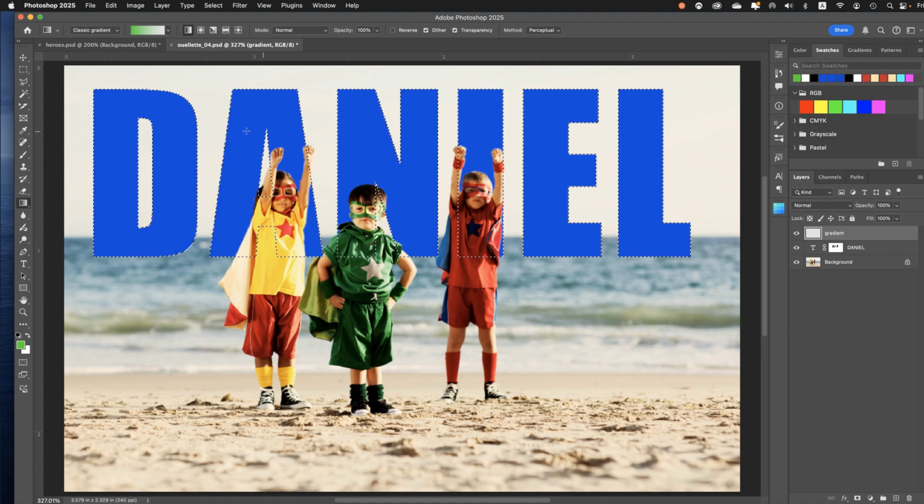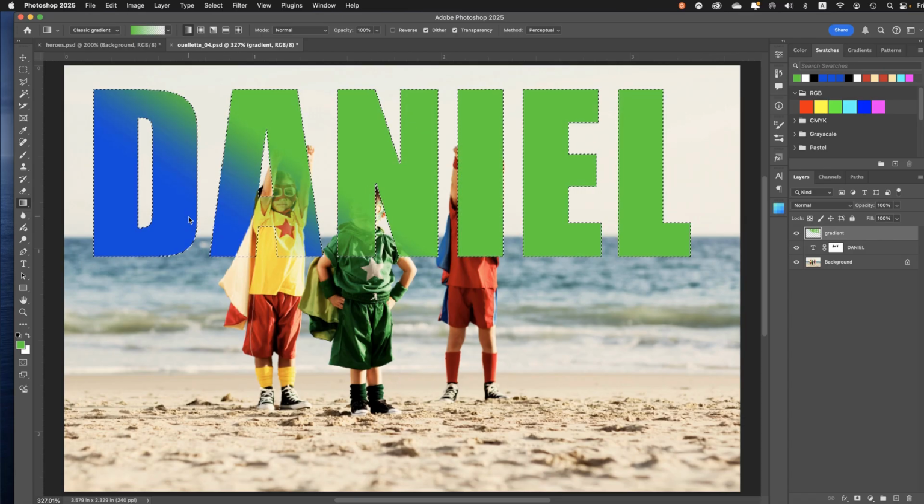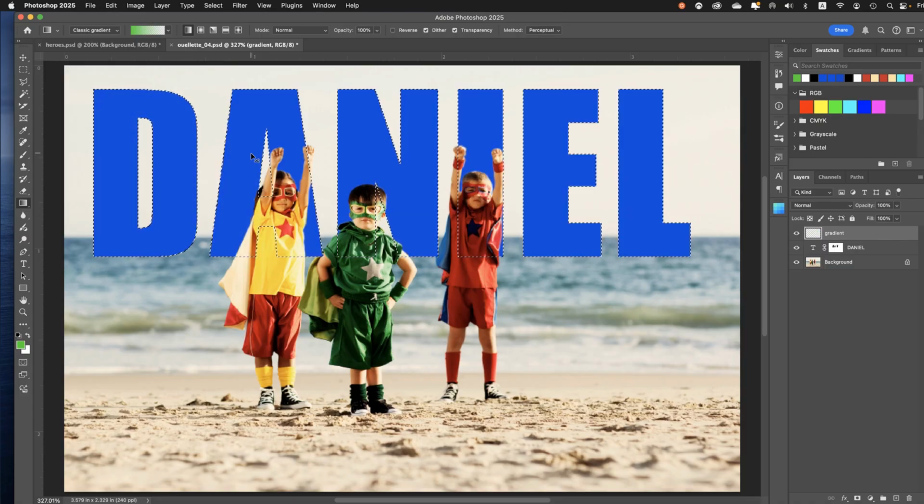Okay, I'm going to suggest you start about a quarter of the way in, which means that the top quarter will be an opaque solid color. And from there, it will ease its way and ramp down to transparent. Again, if I don't hold the Shift key down, it'll go in any direction and it could get a little bit weird like that. So I suggest holding the Shift key down to constrain. It will constrain to the vertical and the horizontal as well as the 45 degree. So I'm going to go just a little past, because that way there will still be a little ink on the bottom end. Not that I need it because I have the blue in the background, but I'm just going to go that far. Okay, if I'm happy with that, I'm going to save.